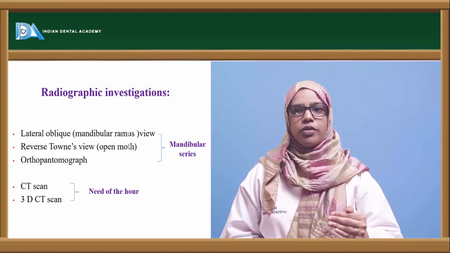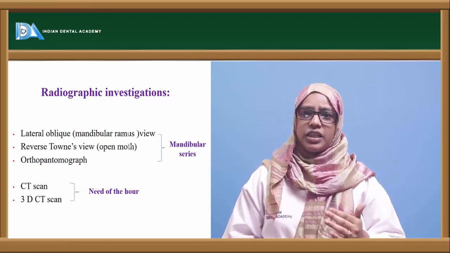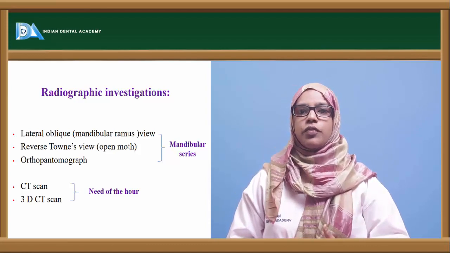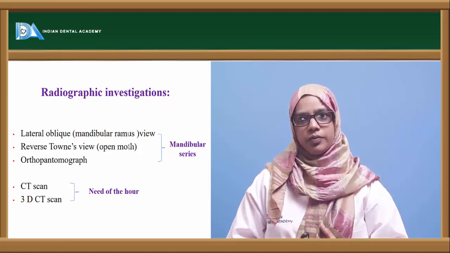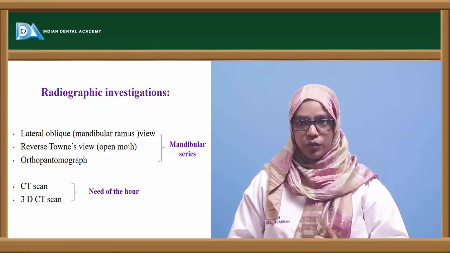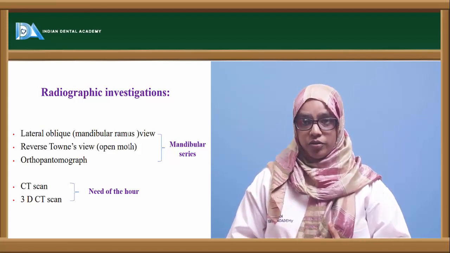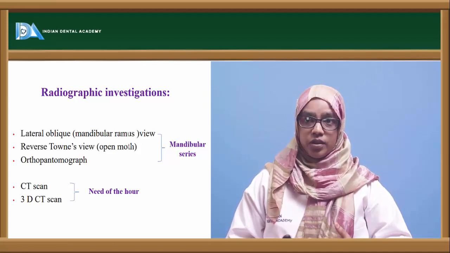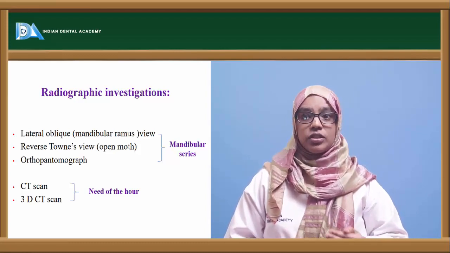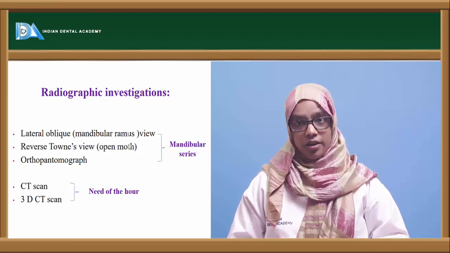Then we move on to our radiographic investigation. Initially, a mandibular series of radiographs was taken, that is at least two radiographs at 90 degrees to each other, like the lateral oblique view, that is the mandibular ramus view, Towne's reverse view, or OPG. But nowadays, CT scan and 3D reconstruction are the need of the hour.